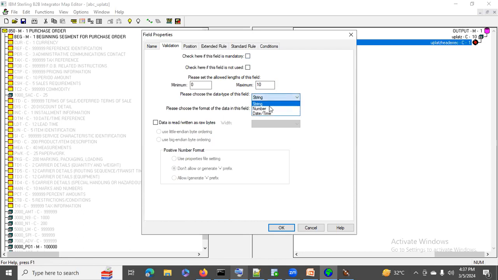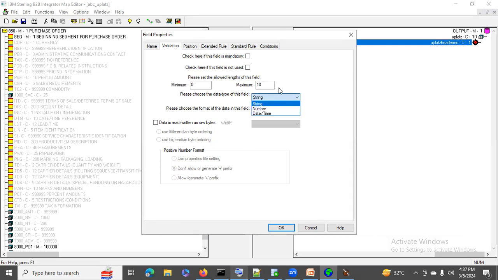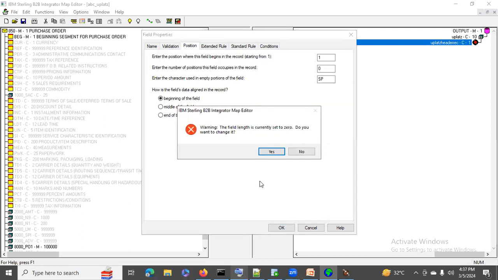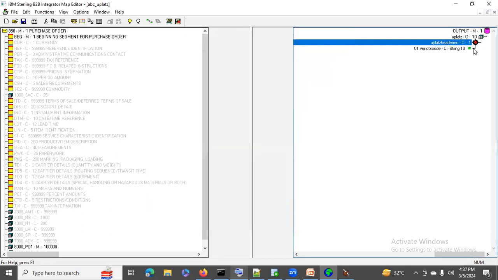Maximum 10 and a string. It can be string or number or date or time. If it is date and time, click on this. Based on your mapping requirement specification only, you can do this. As of now, I'm giving string, and length also I'm giving 10. So a field is created.